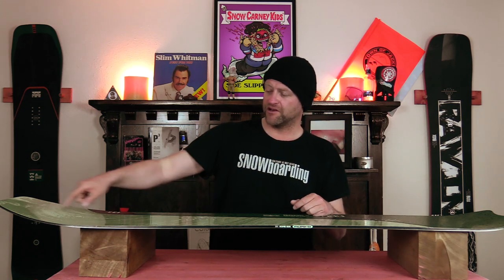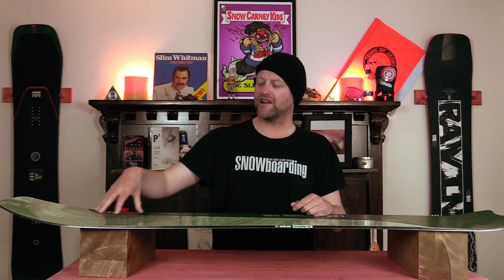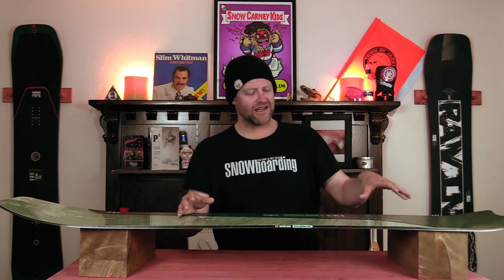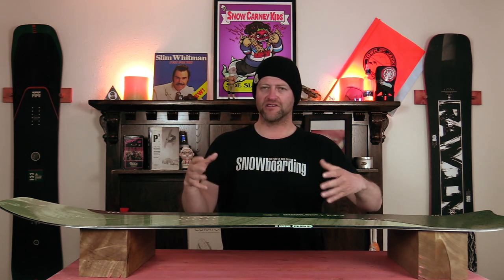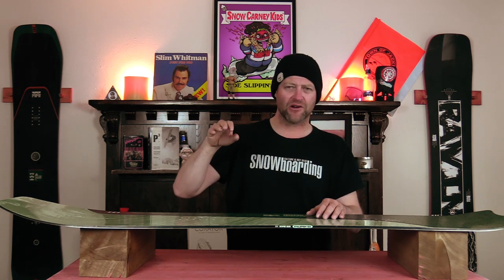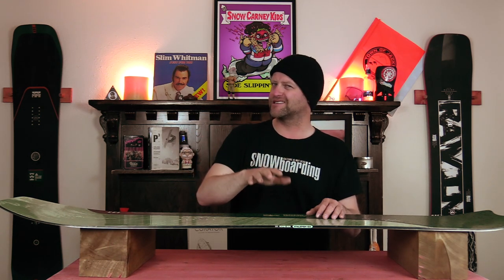When it comes to stability, the nose actually got stiffened up because they added the flex walls to this board, so that helps dissipate some of that kinetic energy. You don't feel that underfoot, and then when you get into the center section where the camber is, it's still stable — a lot of that is due to the width of this board. It's super wide so it just pushes through chop and chunder, and on a groomer when you're mobbing it's got this smoothness to it. It's not damp, it's still a lively board, but you don't get a lot of that kinetic energy coming back up underfoot.